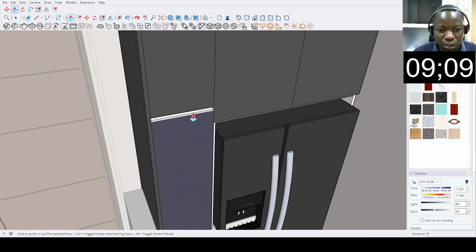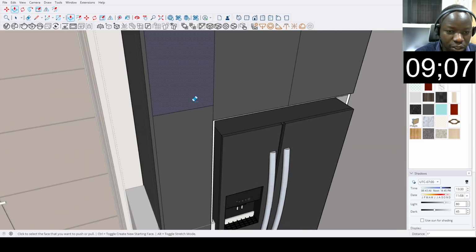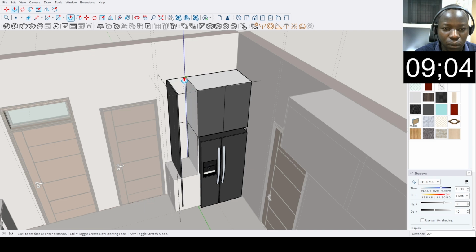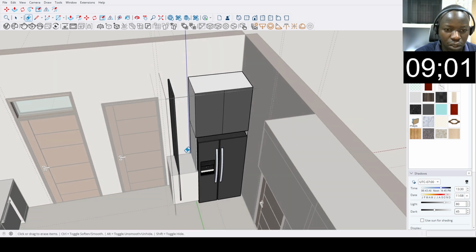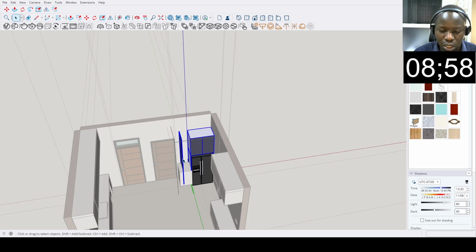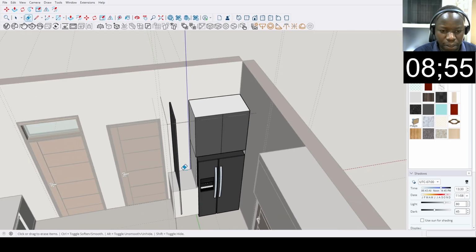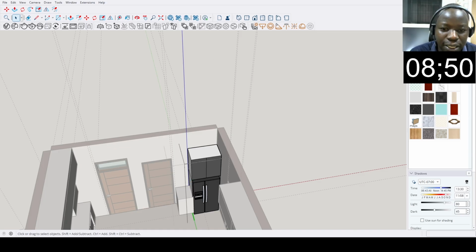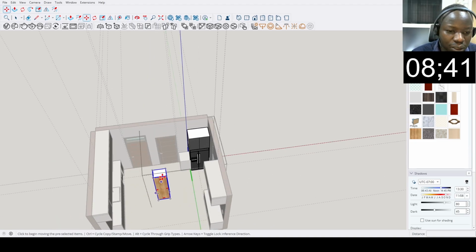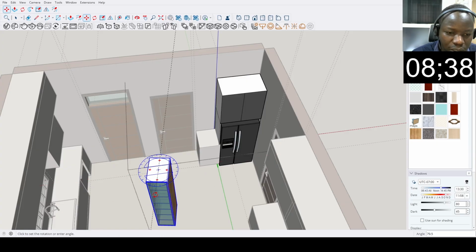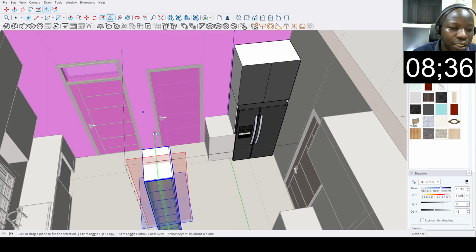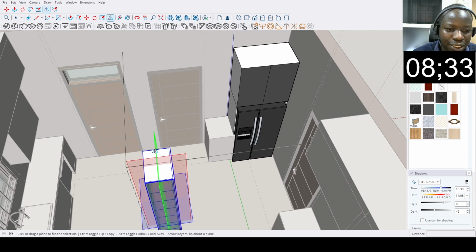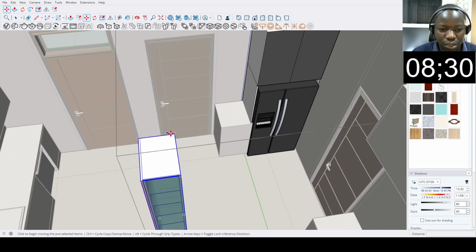Now let's just get rid of this. This is going to be a glass cabinet. Oh, but I still need to redivide the glass down.